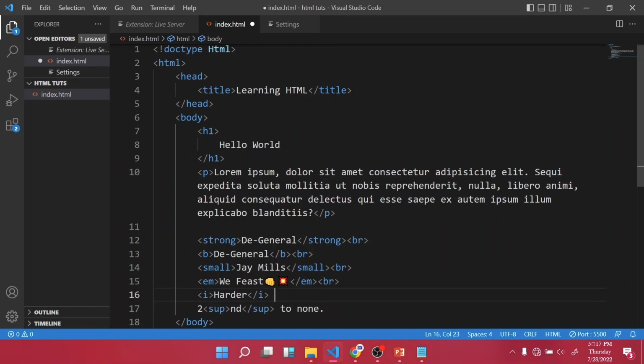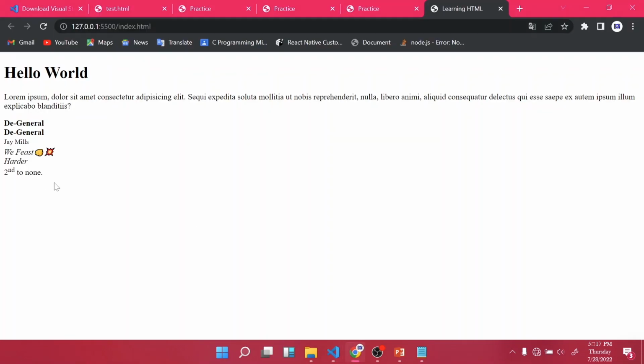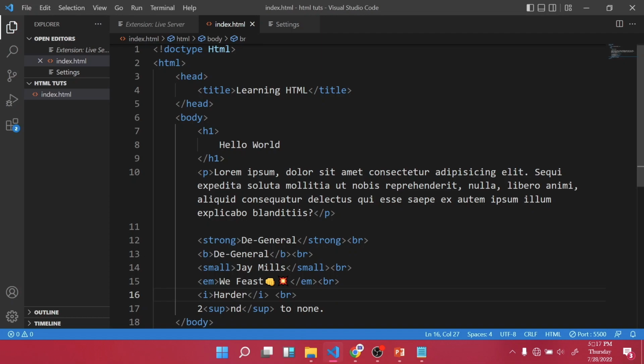So actually let's use the BR break tag here so that it comes to the next line, and let's see what we have. Second to none. So you see the sup sent the nd to the top, like how you expected, right? It's inside the sup tag, and then we have second to none.